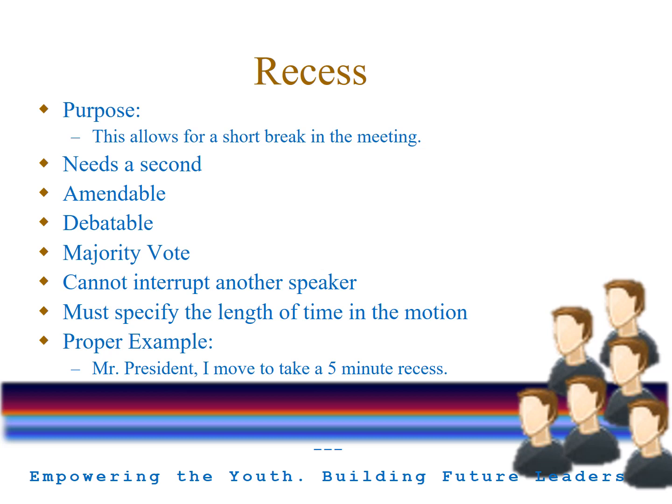We also have here recess. This allows for a short break in the meeting, especially if there are heated arguments or heated discussions. This needs a second. It is amendable. What is to be amended? It is the number of minutes or the time for recess. It is debatable also. Majority vote is needed, and the motion for recess must specify the length of time in the motion. For example, Madam Chair or Mr. Chair, I move to take a 5-minute recess.